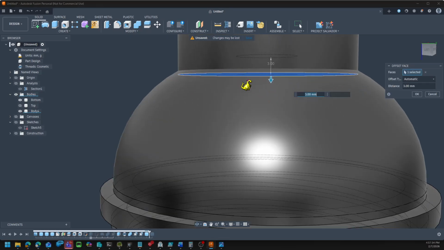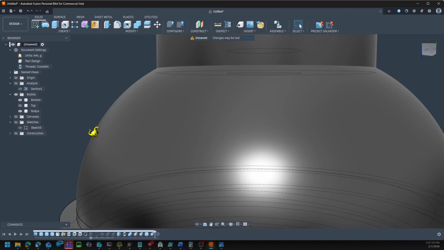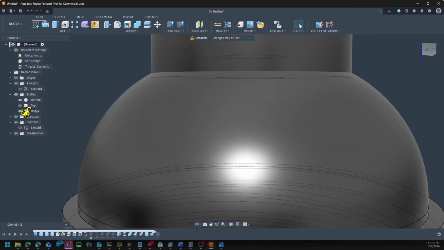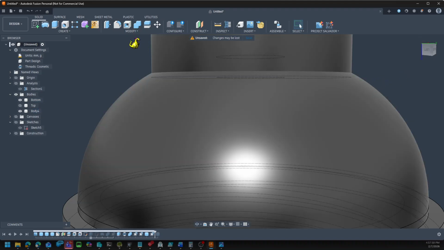So now that's going down into the inside of the part. If I hit OK, let's make sure it's still a separate body. It is, and they're overlapping right now. I can tell they're overlapping because there's not a line drawn between these.